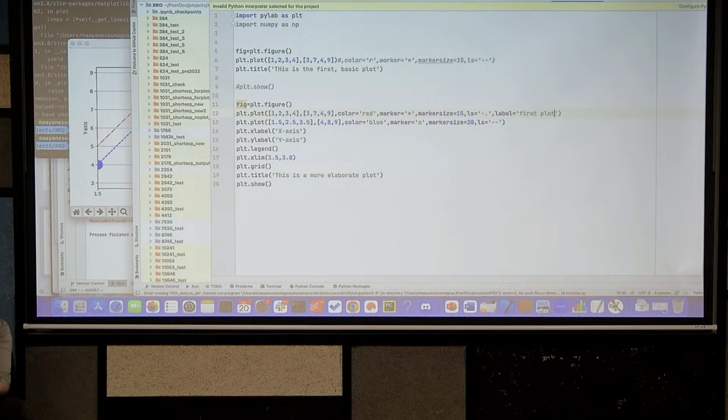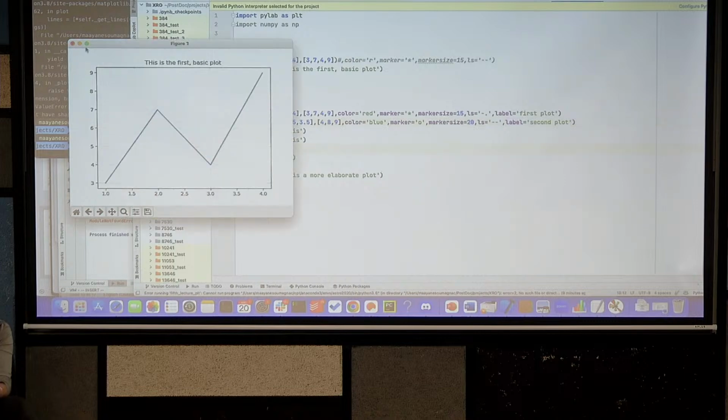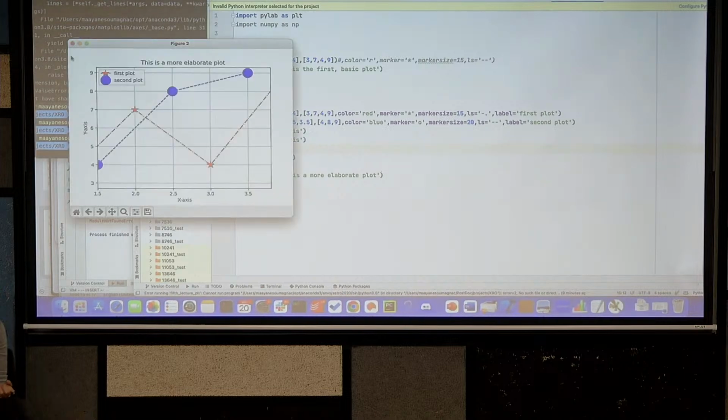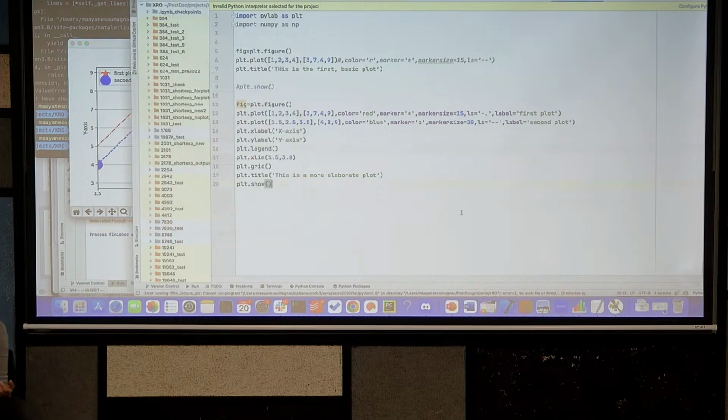First plot, okay, label, okay, and let's have a look what it will do in this case. So it's adding the legend. It's having a hard time here because the markers are so big.